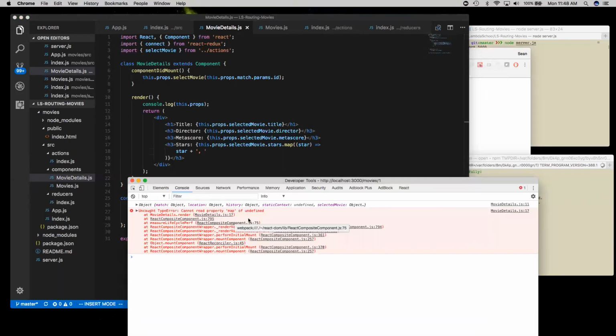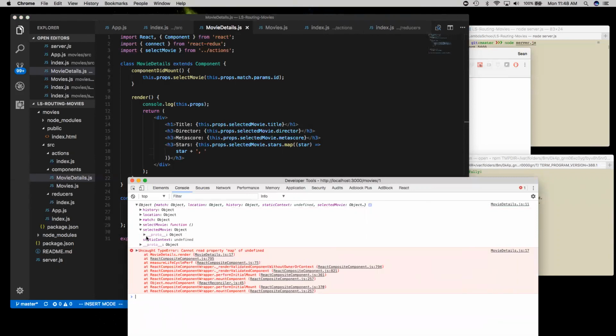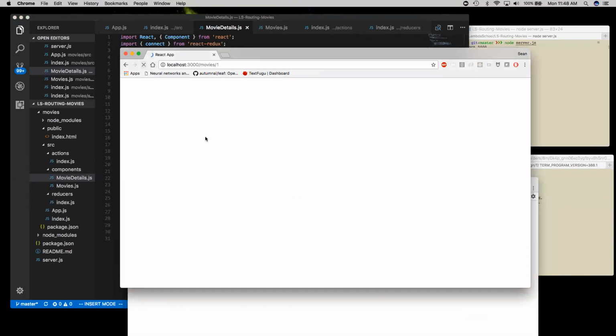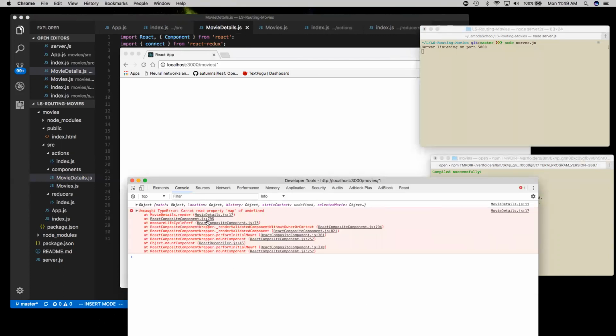Oh, cannot read property map of undefined. Why is that? Not selected movie. Selected movie. Oh, now it is not getting anything. Select a movie object, but it is what? That's interesting.